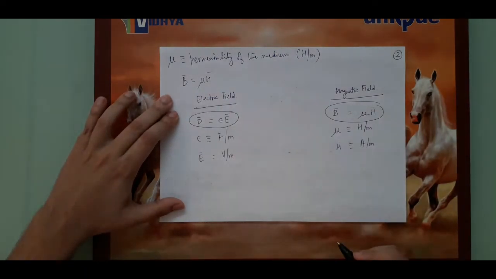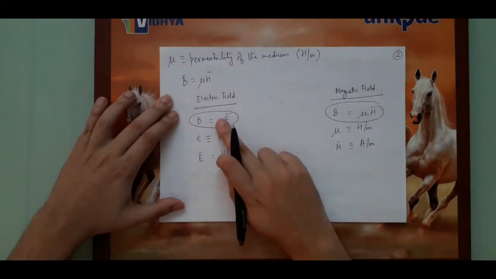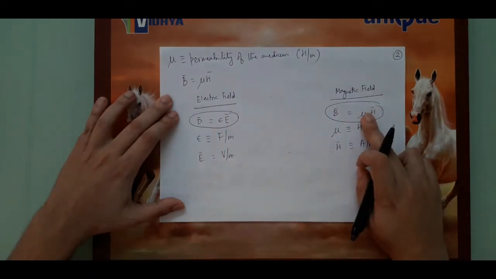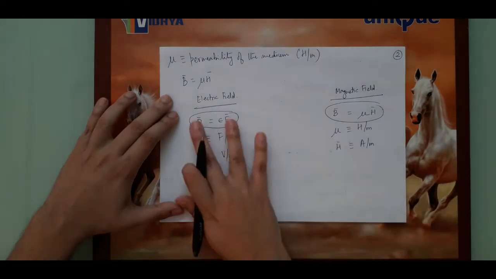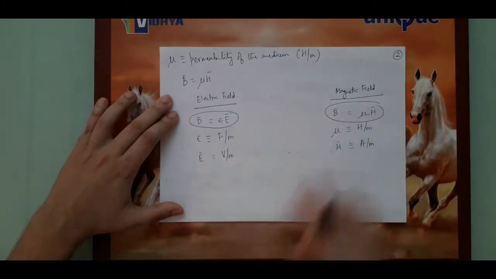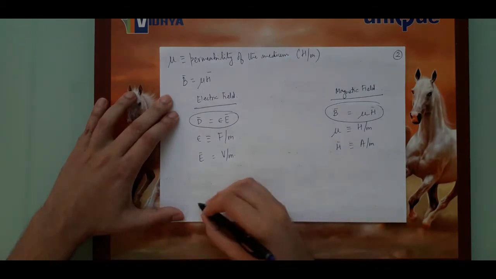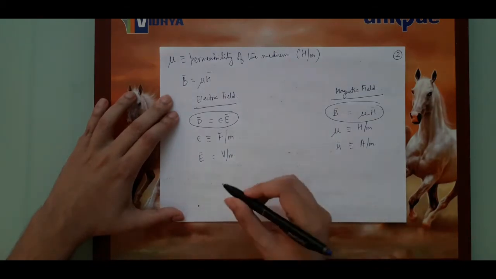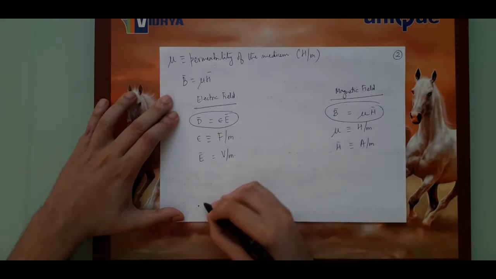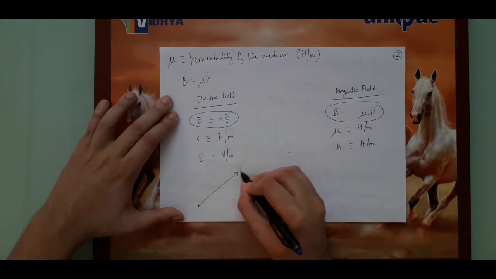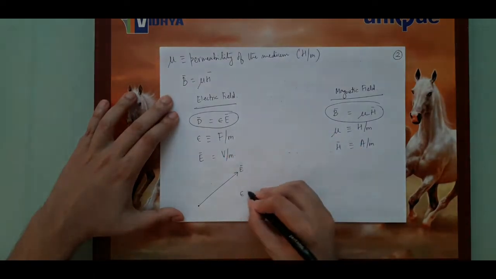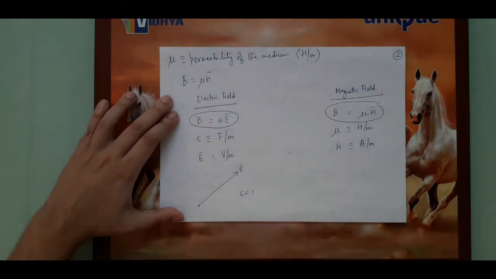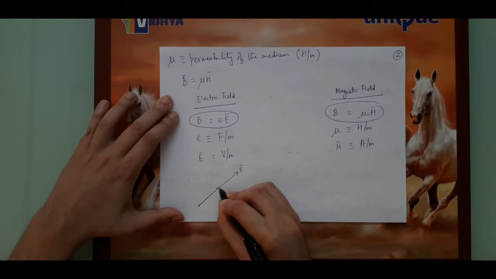So what we can see here is that the quantities permittivity epsilon and permeability mu are essentially like a constant of proportionality which relate D and E, and B and H. So it is like saying, if I have a vector E, and let us say epsilon is below 1, then where will be the direction of D? The D will be something like this.